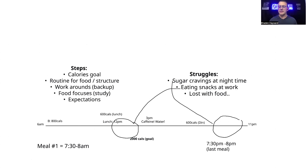The reason why I did that, guys, again, because she's struggling with the cravings at nighttime, right? So her eating times are probably way too early, and then she's going off and then getting really hungry and then eating. So we'll just move her dinner to a little bit later, around 7:30. And that way she can eat her food, stay full long enough to get to bed, but still have good sleep at nighttime, where her eating's not going to affect it.